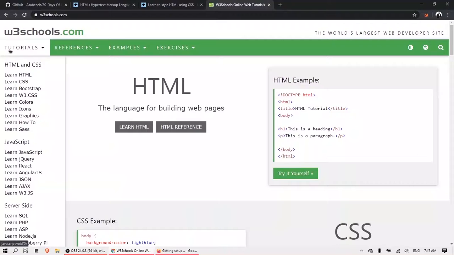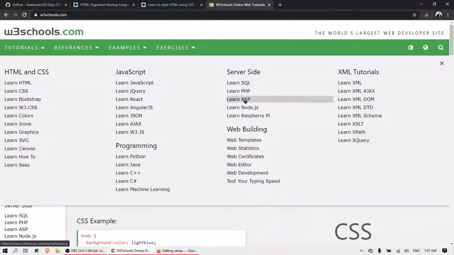In here, they have information on almost everything, from HTML, CSS, Bootstrap, SVGs, Canvas, Sass. Then if you go into JavaScript, the frameworks, which are Angular, React, and then there's one more, Vue. They don't have Vue, unfortunately, but there is a lot more stuff here. For Python, there is SQL, learning server side, there's PHP, you can learn ASP, Node.js, and a lot more. So you can just come and look through, but since we're just starting with HTML and CSS, this is where you should have your attention for now.